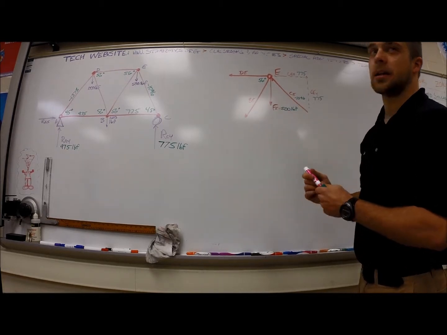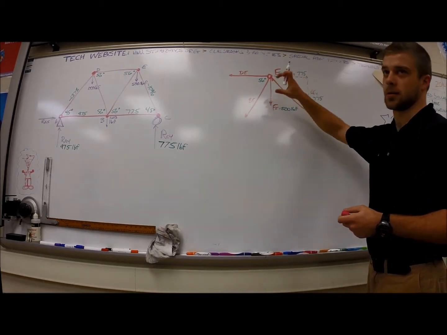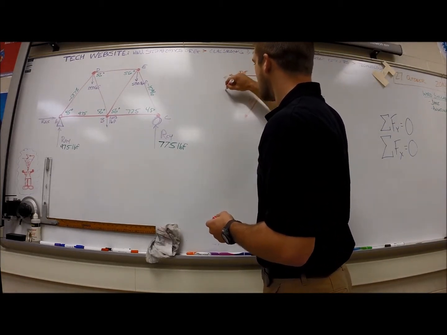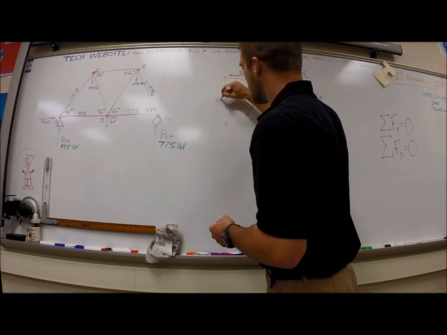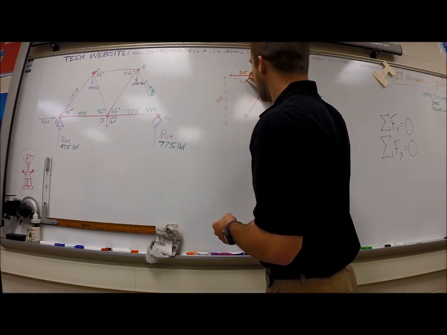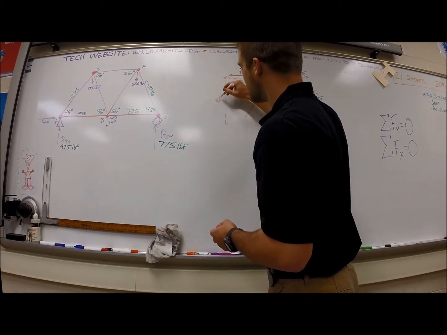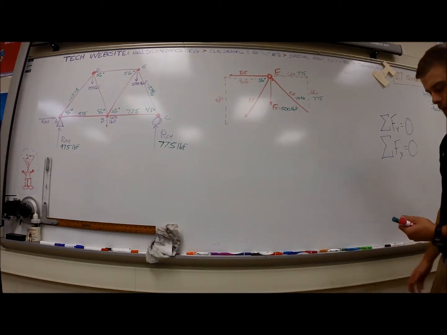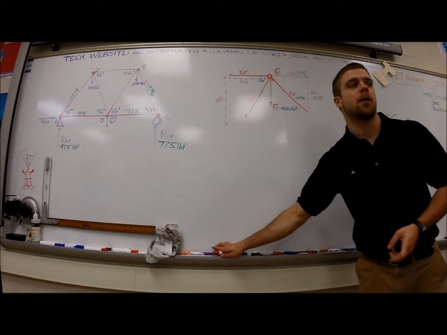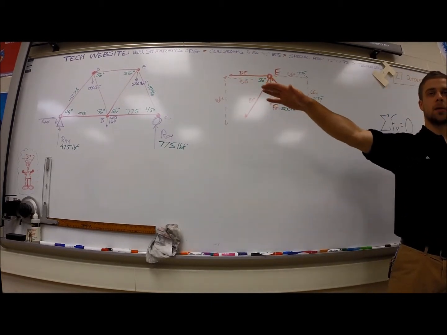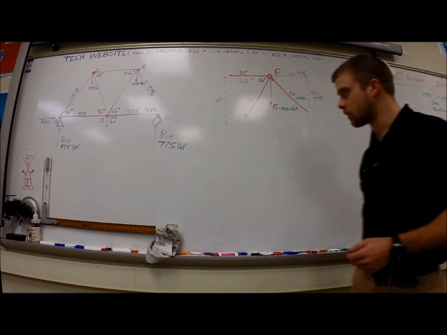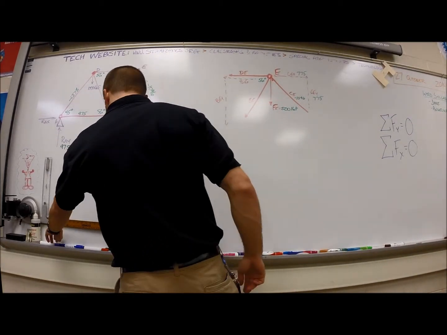Okay, BE also has got an X and a Y component. It's a vector. It's not an X, it's not a Y, it's a little bit of both. Call it BEX. All right, so I've got everything now broken down into forces that are either going perfectly horizontal or perfectly vertical. So I can start using my two formulas here. We've been starting with Y, so I'm going to continue going with Y.